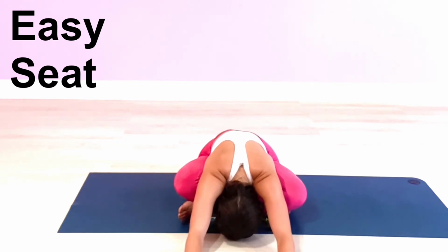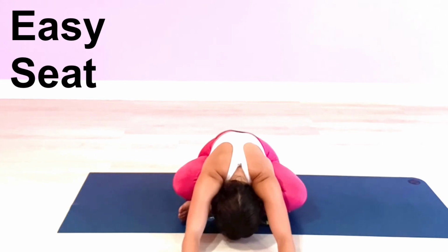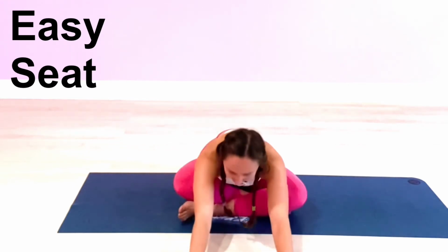Good. So again, if you're not feeling challenged, try to bring those elbows down. If you're still not feeling challenged, try to bring the head down. I'm going to give you one more. If you're still not feeling challenged, try to push the chest down. You can always push deeper and deeper, but this is your beginner practice, so these are just some beginner movements to help you feel comfortable. Beautiful. Let's slowly rise back up.